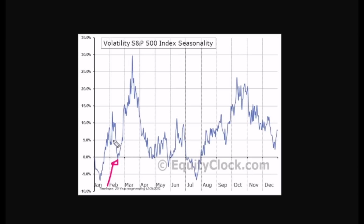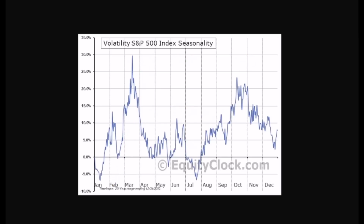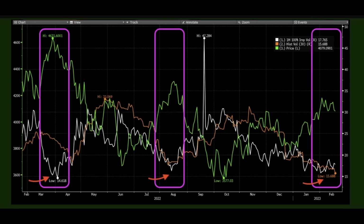So why do we use the data of the seasonality to do with the stock market? Well, one of the reasons was we were at what we call an extreme zone number 1. And that helped us to really define the fact that we'd get this sell-off right now. At the moment, we still think that rallies could be met by sell demand, at least initially. Now, another thing that we see is we tend to see VIX spiking over the Q1 and Q3 periods. So it could be that Q2 actually is bullish for markets because remember, the volatility tends to drop off then. It's like the calm before the storm. It's something we need to keep in the back of our minds.